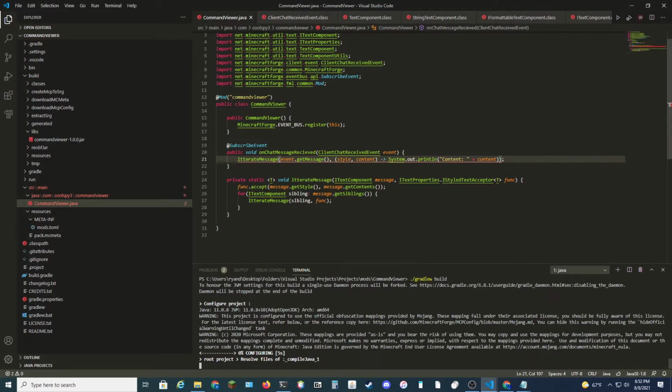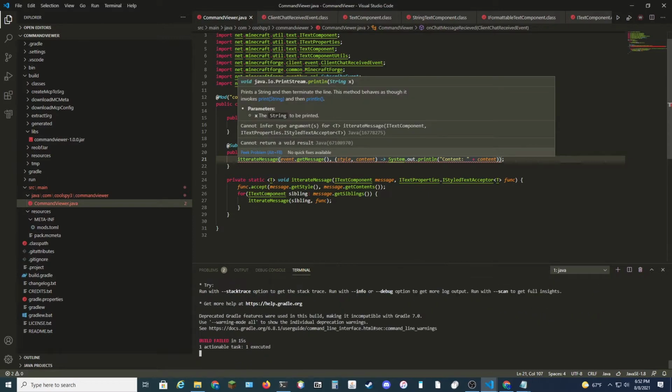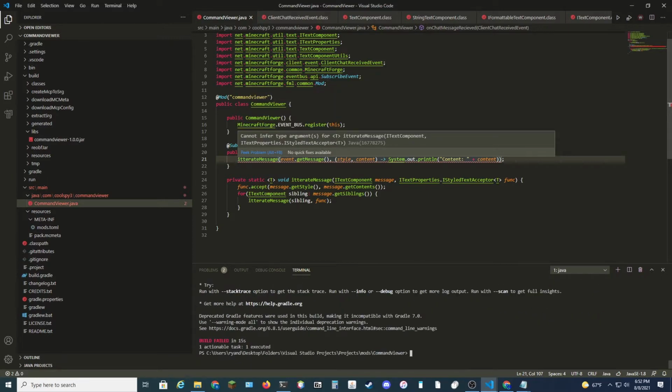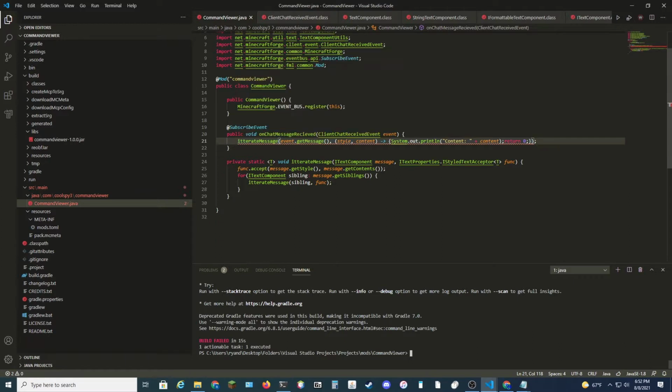Nope, it just doesn't like something. What? Cannot infer type properties for blah blah blah. There, it's just expecting some kind of return type. Cannot infer type arguments for type T iterate message. Just because I'm lazy.